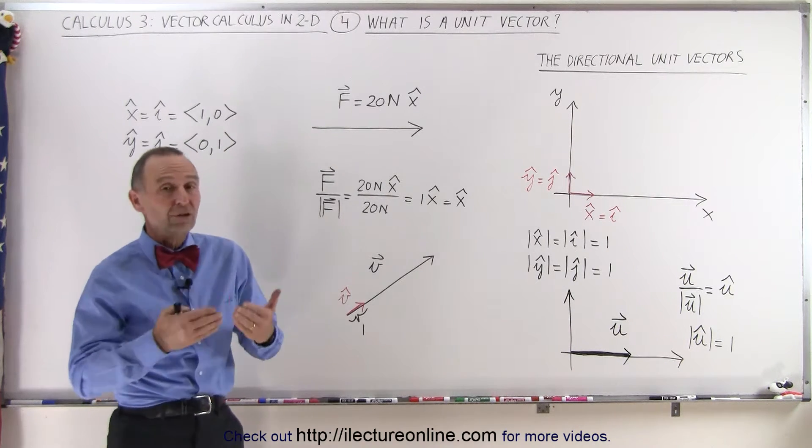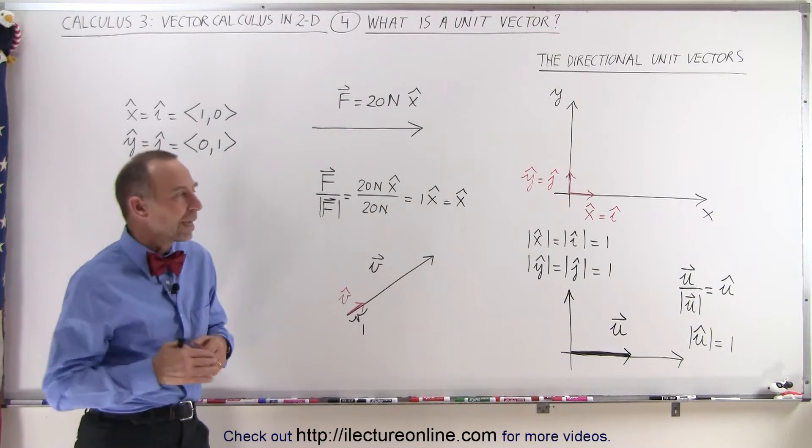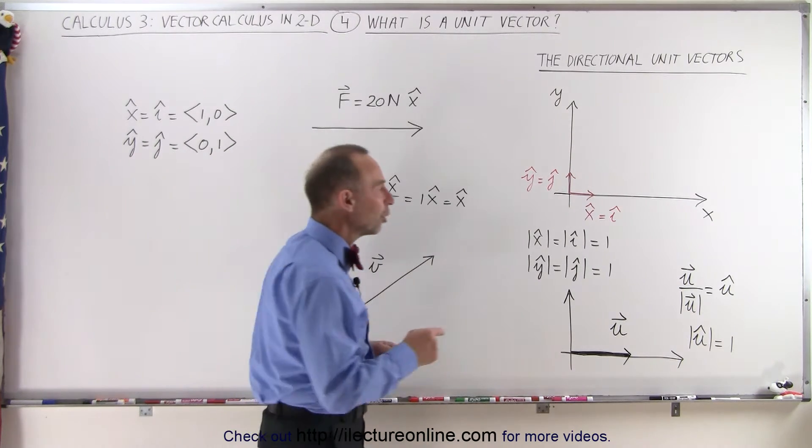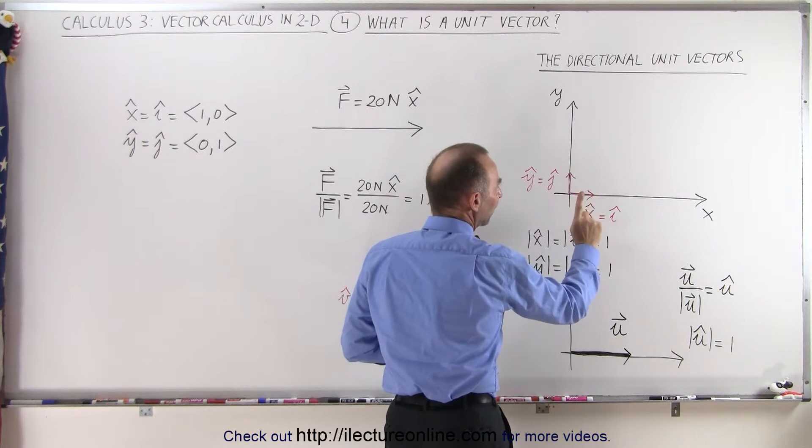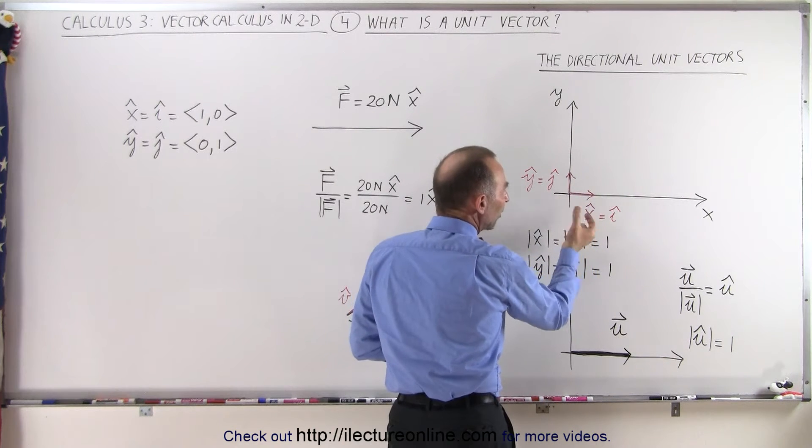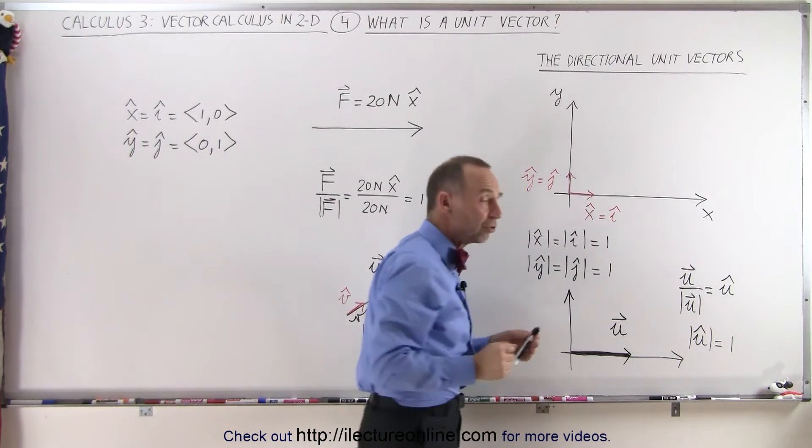First, let's start with the directional unit vectors. At this time, we understand that along the direction of each axis, there is a small vector of length 1 that represents the unit vector in that direction.